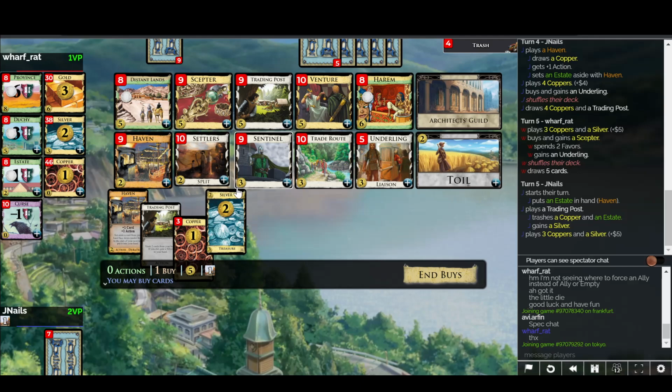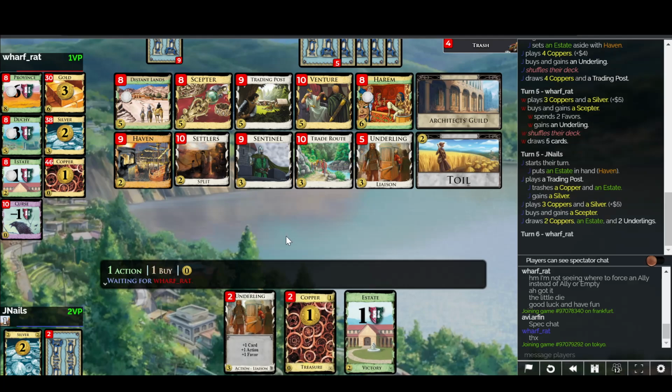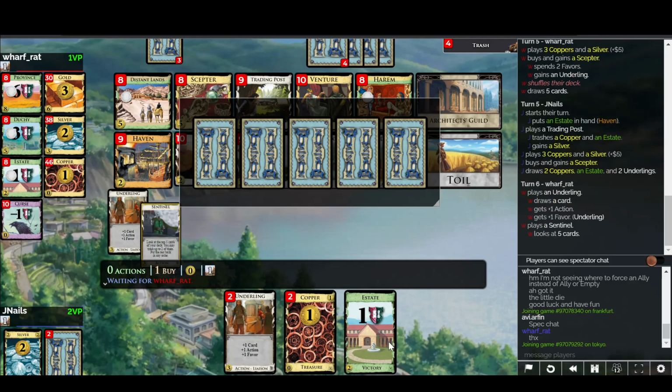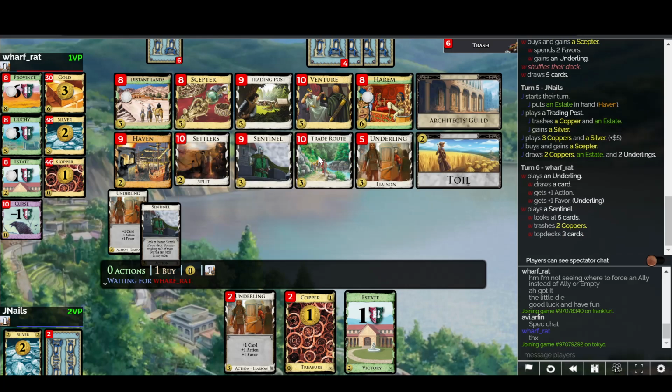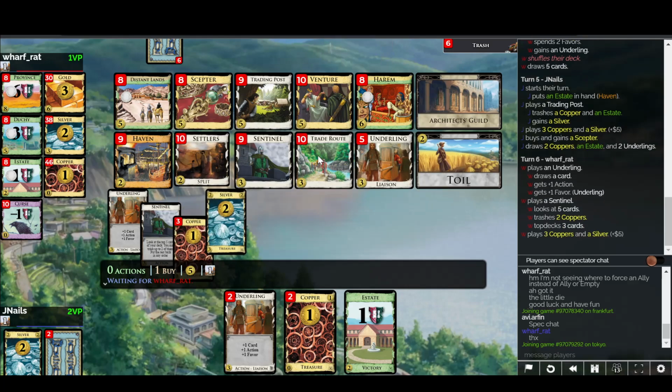What do I want? Sure, I'll go with the Scepter. There's nothing particularly appealing right now for 5. Scepter is at worst a silver, and maybe it helps me in some circumstance double play a Trading Post or something. Not super likely given the size of the hand I would need for that, but maybe I could set that up with Haven.